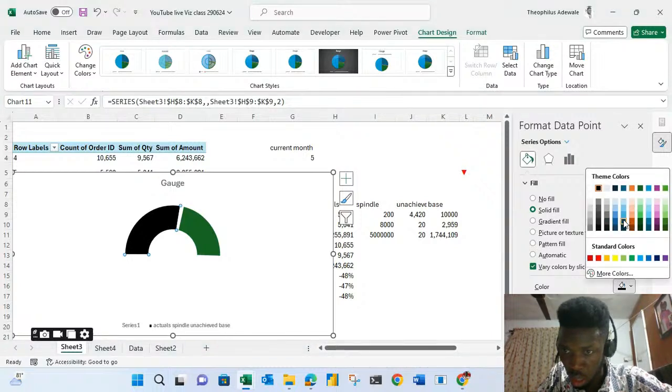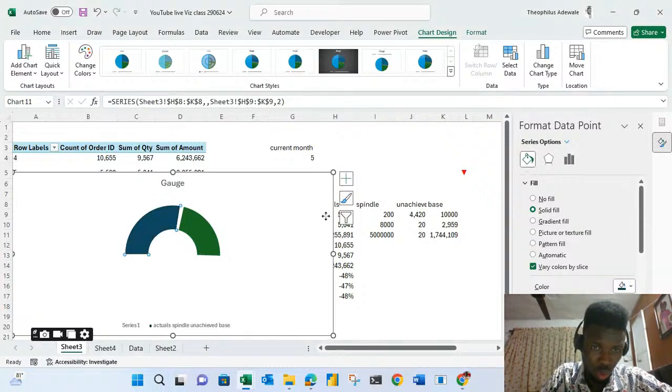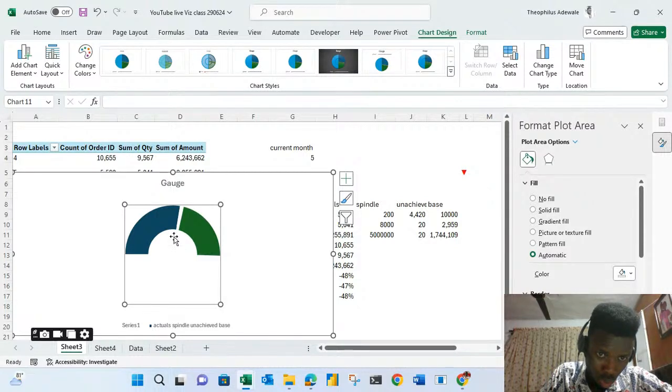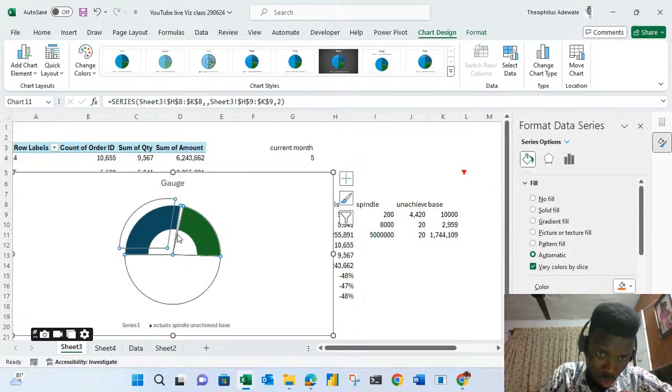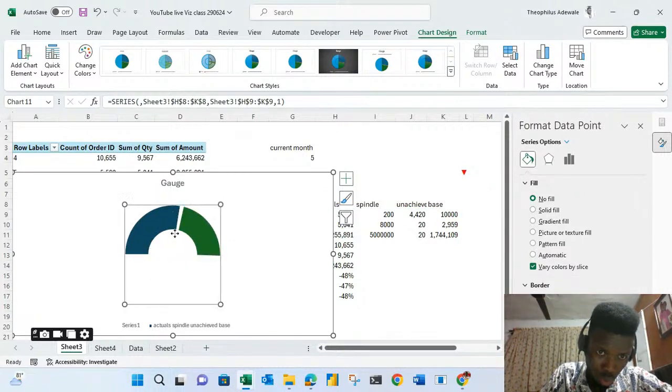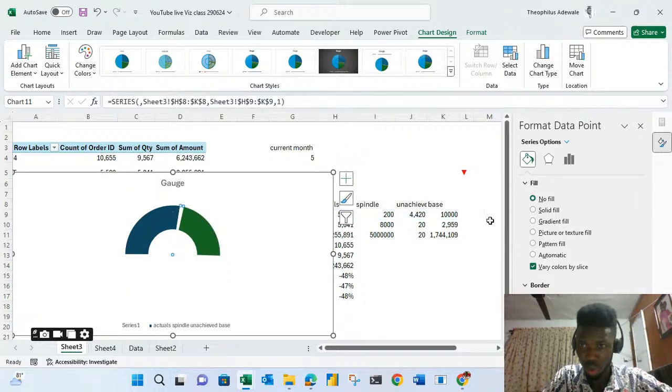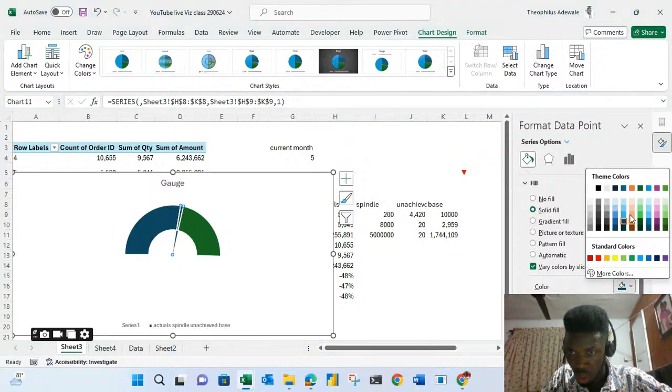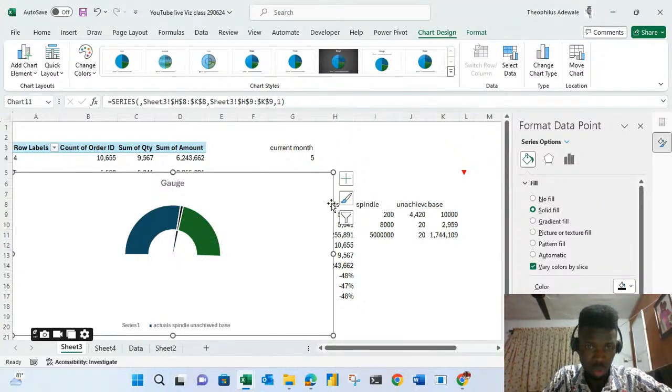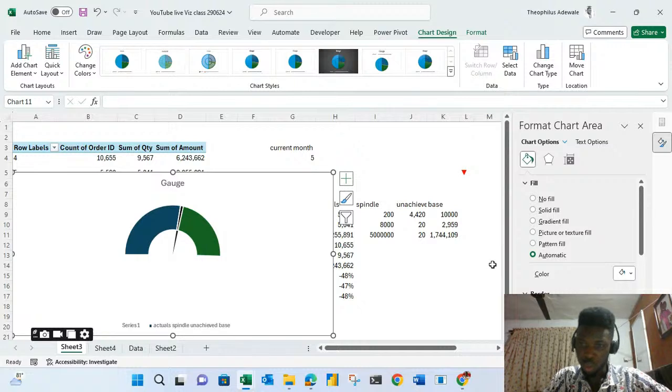Then I would love this to be blue. The spindle. This is my spindle. Good. I love this to be black. Beautiful. And of course, I don't want outline.